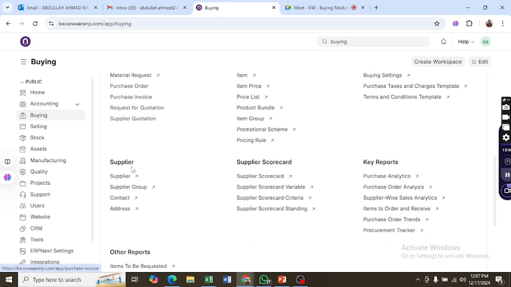Then you have the supplier master data where you define the supplier and supplier groups. Like I shared with you last time, the Excel sheet where we discussed on the Excel side, but let me show you how it looks in the ERP.